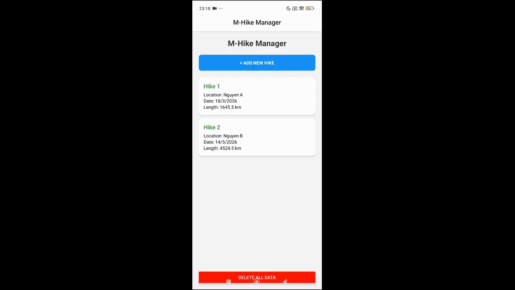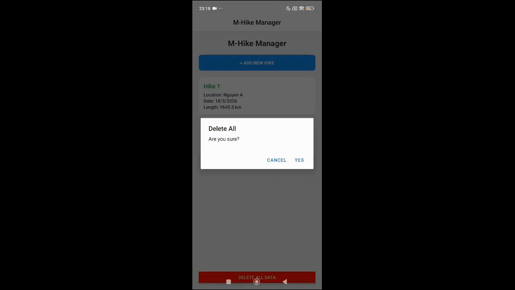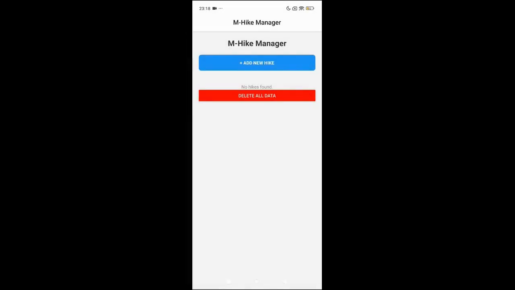There are 2 heights we added, and when we press the delete button, it deletes all data. When you press it, it will display a message asking if we want to delete all before proceeding. And after pressing yes, there will be no height, and a message will appear saying no height found.